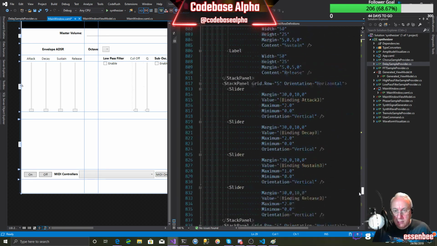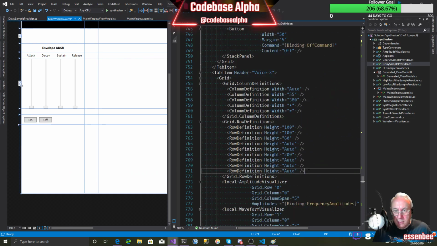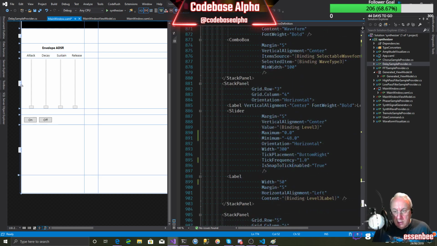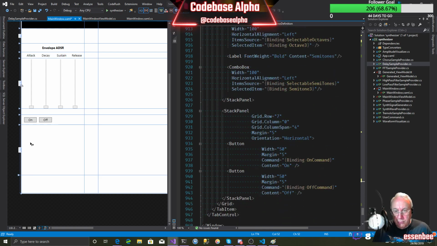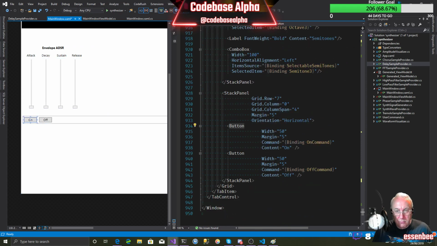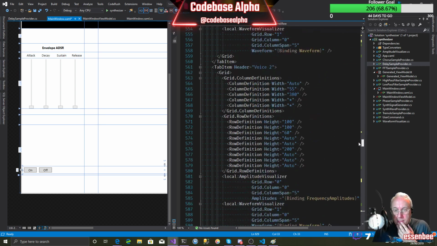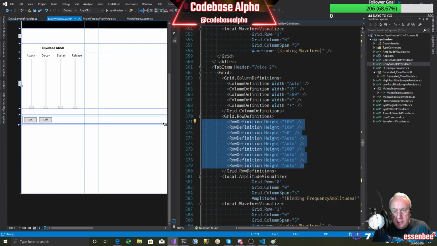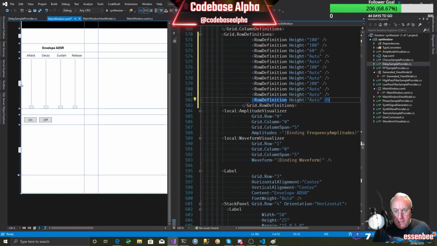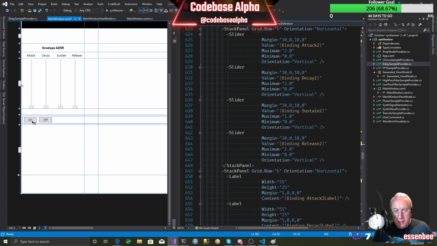And down here, that's going to be that, and the button row is going to be row 10. Yep. And then here it's going to be the same. And the button row will be row 10 again.